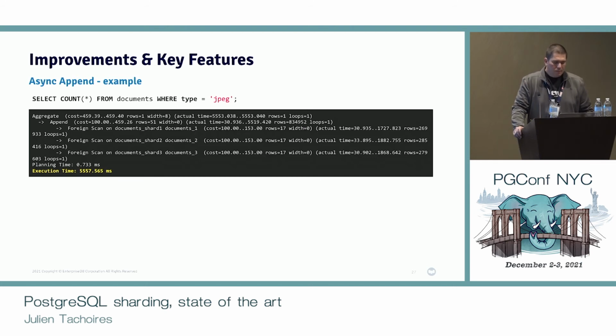So to illustrate asynchronous append capabilities, let's consider the following query. This time we want to know how many JPEG files or JPEG documents are present in our database. If we take a look at the execution plan, we can see that 3 foreign scans are issued on the documents partitions, and the execution time is 5.5 seconds.